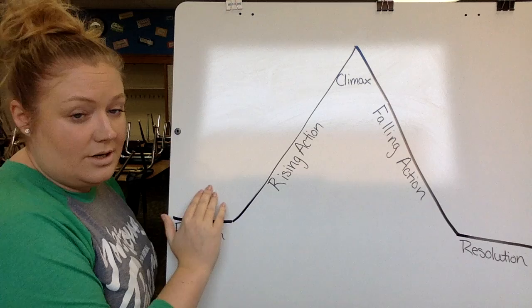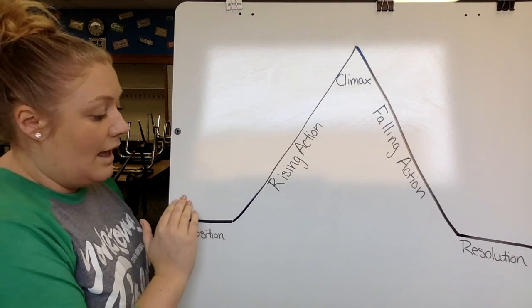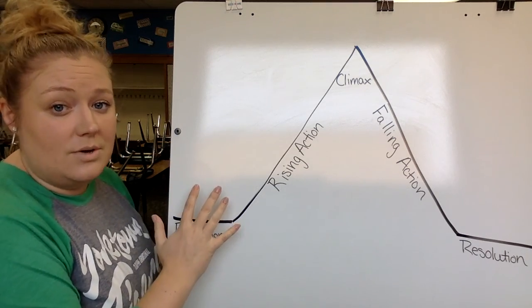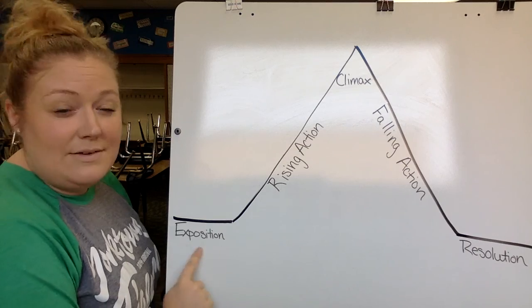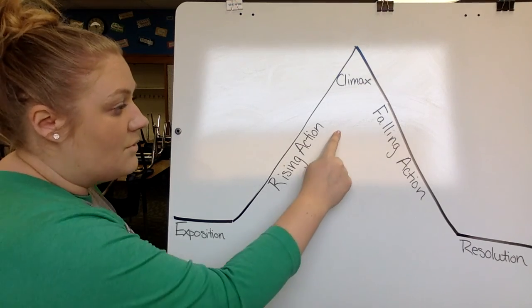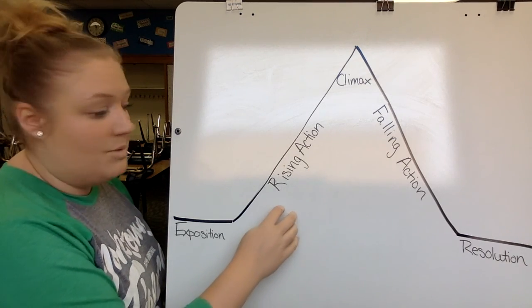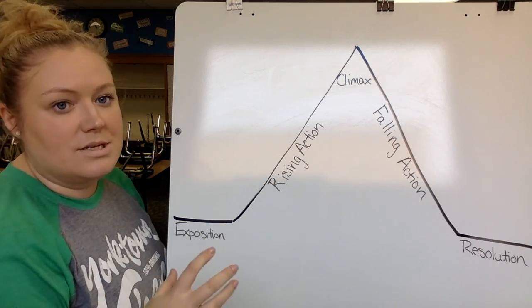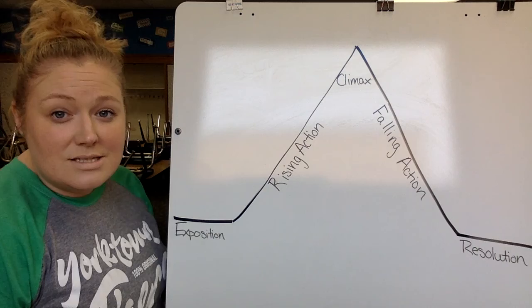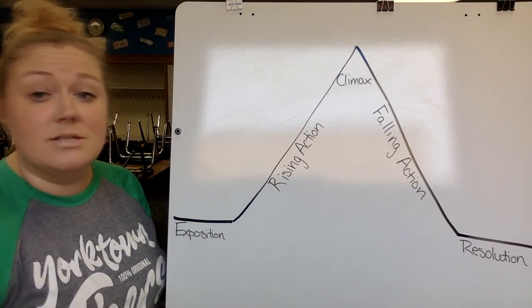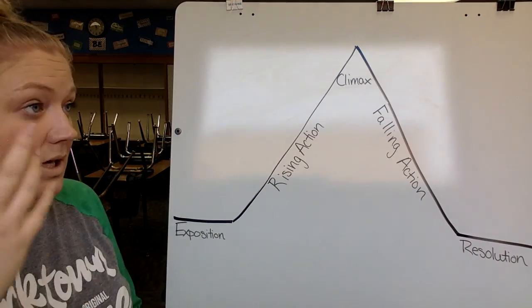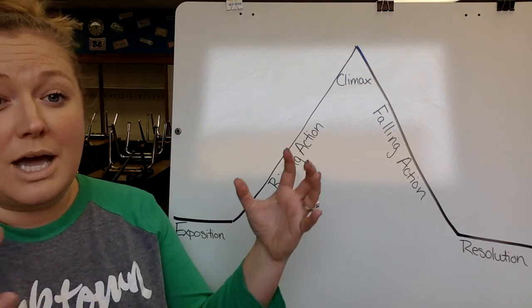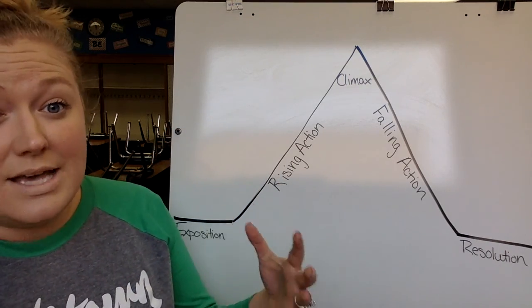So again, first one, exposition. Exposition is where we get to learn about the characters, the setting, and the main problem. Not a ton of action going on here yet, but it is setting the base for the story. Then the rising action is everything that starts to build up. The problem maybe gets bigger, they run into some other issues, they try some things, it doesn't work. Finally, the climax is the big moment at the top. This is the turning point. This is where the character and the problem meet, and we find out exactly what happens.